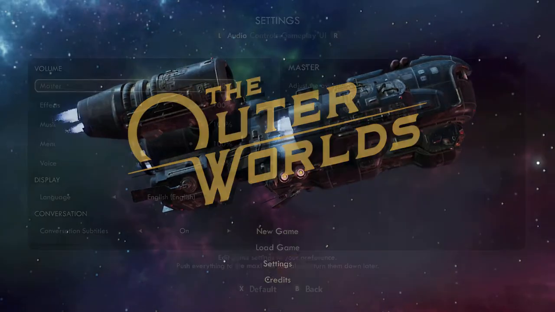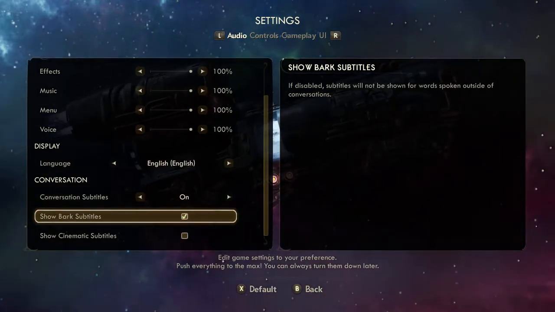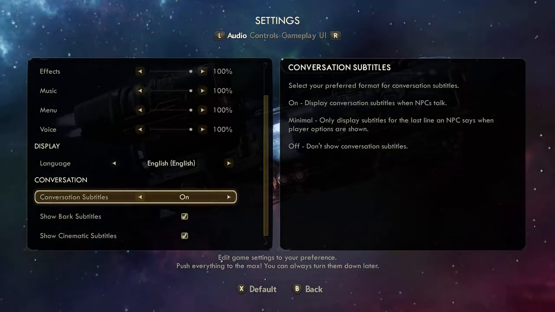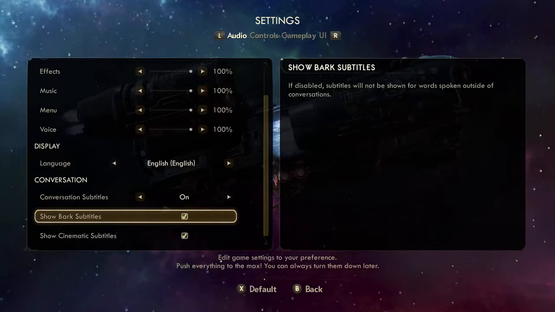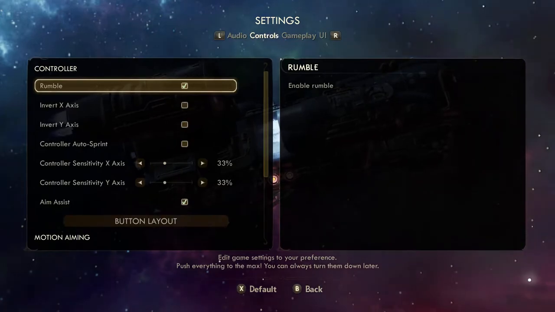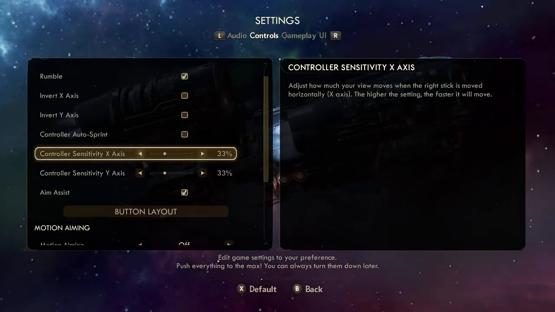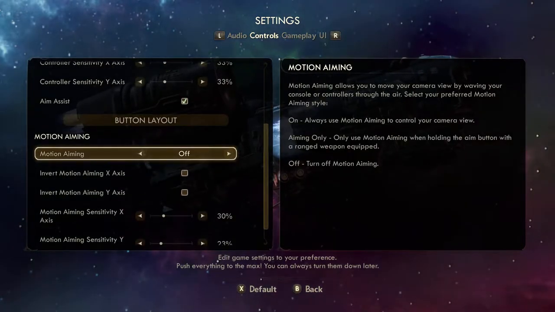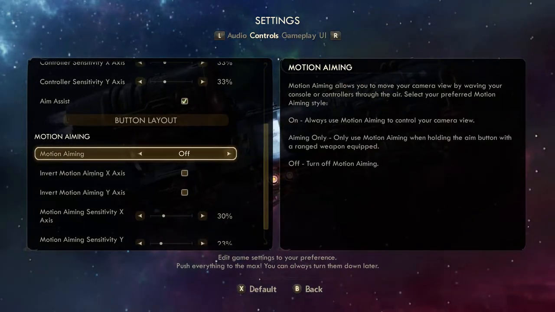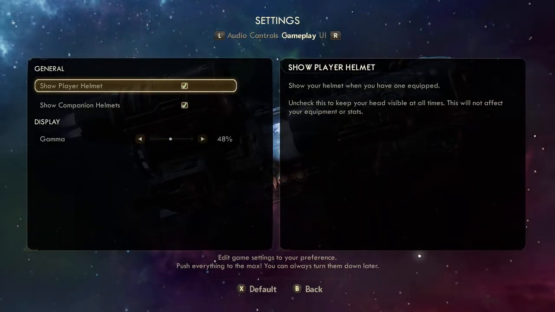Okay. Settings. Let's jump in here first and have a quick look. Subtitles on. On. On. I like subtitles. Subtitles are good. Language English and English. Yep. Controls. Rumble on. Motion aiming? I probably do want to play with motion aiming. It works pretty well for a lot of Switch games, but I might leave it off and see how we go. I guess show my helmet.